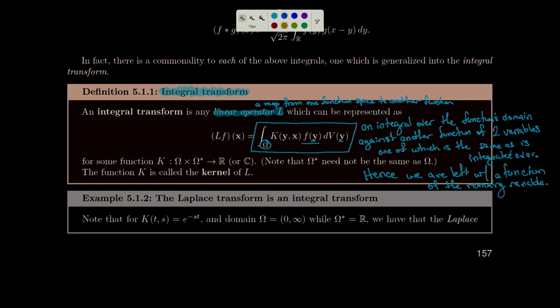So this k here will always be a function of two variables. It also sits inside of the integral. One of those two variables, y here, is the variable we are integrating over. The second variable, x in this case, is left around, and that is now considered the new variable of the output.